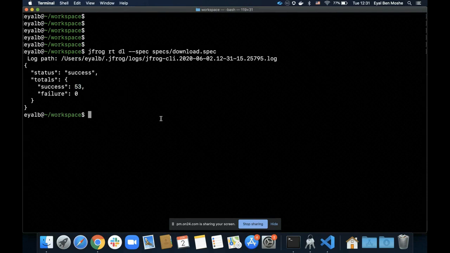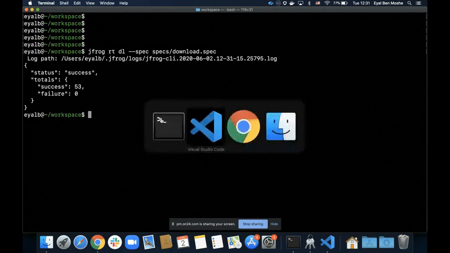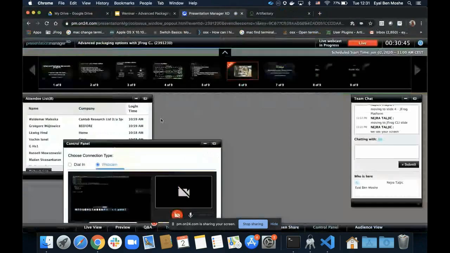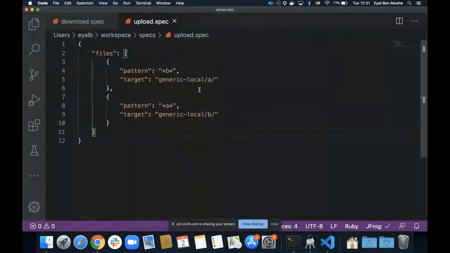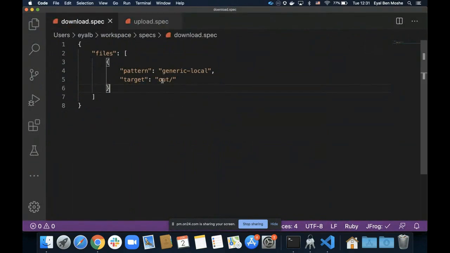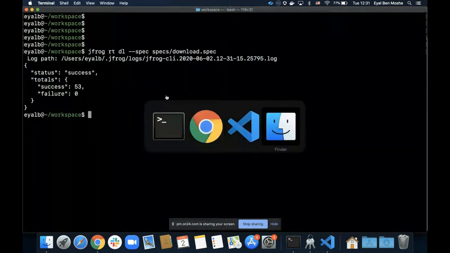If you remember, I configured inside the spec to download those files into a directory called out. So let's see what was created here.